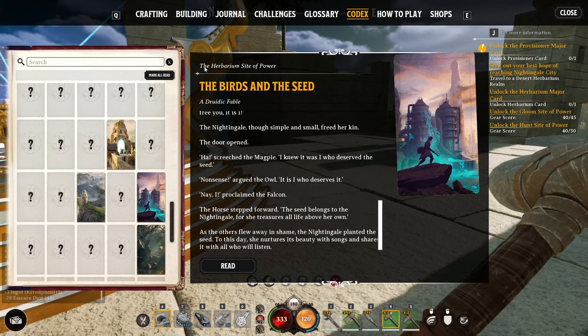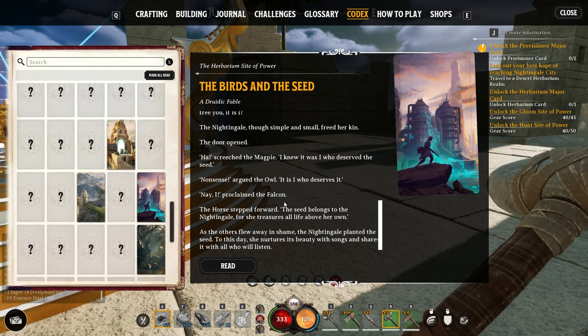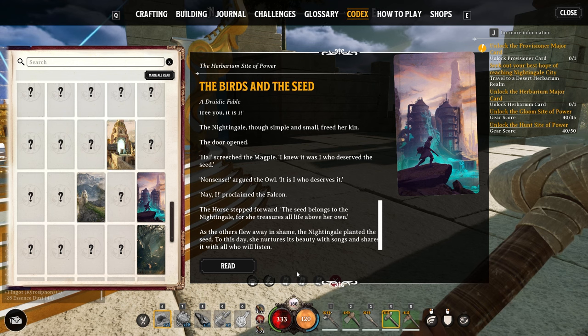The nightingale, though simple and small, freed her kind. The door opened. "Ha!" screeched the magpie. "I knew it was I who deserved the seed." "Nonsense," argued the fowl. "It is I who deserve it." "Nay, I," proclaimed the falcon. The horse stepped forward. "The seed belongs to the nightingale, for she treasures life all above her own. All life above her own."